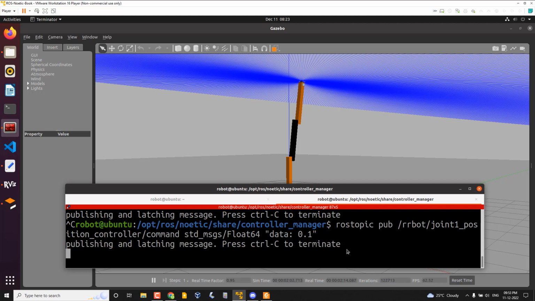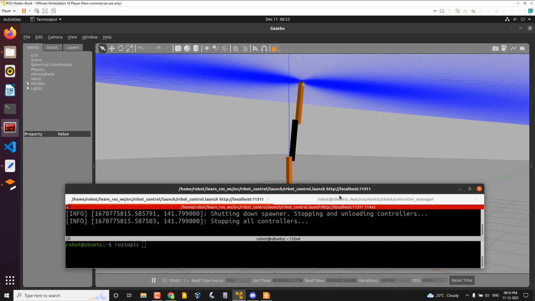In the case of a differential drive robot, when we load the differential drive controller like this, it will be waiting for the command velocity, the linear and angular velocity.